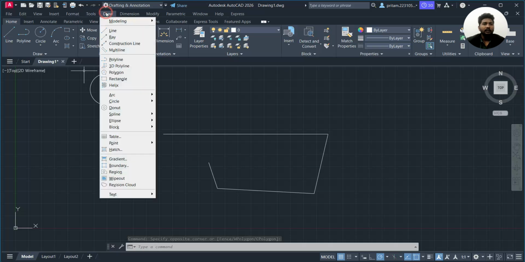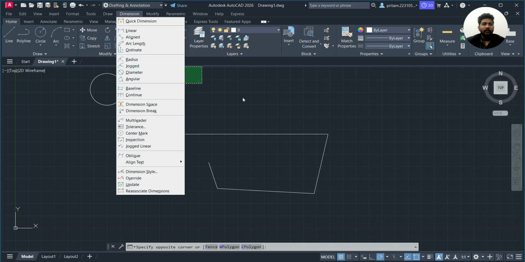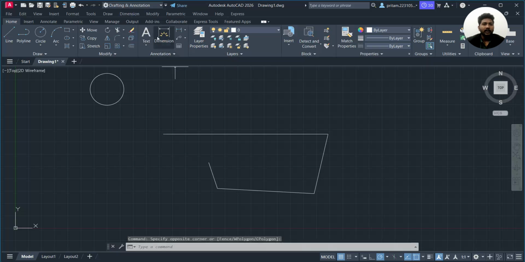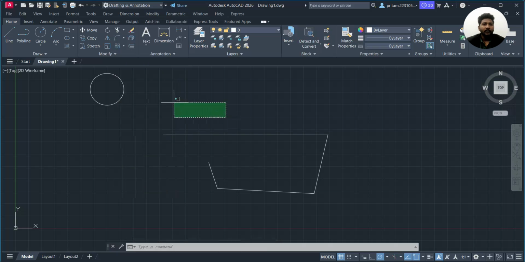Here you can see the draw toolbar; all the tools present in the draw toolbar are seen in this format here. Same way we can see the dimension toolbar, the annotation dimension toolbar, with all these tools seen here. Basically it was used with the previous versions.